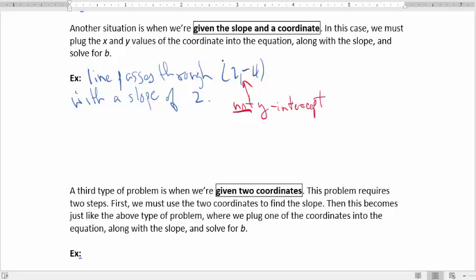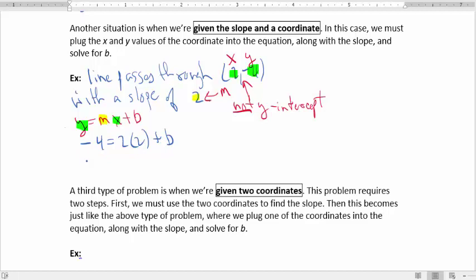What it really is, it's just a specific value of x and a specific value of y that make the equation true. Now this, that is your m. So if we wrote y equals mx plus b, we don't have b, but we do have m, and we do have a specific value of x and a specific value of y. So what we can do is we can rewrite this equation, replacing y with -4, m with 2, x with 2, and b stays b because b is what we're trying to find.